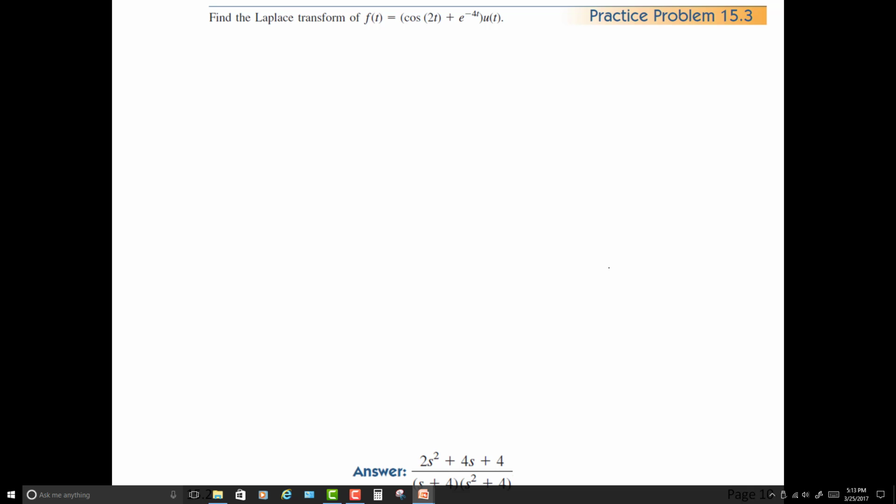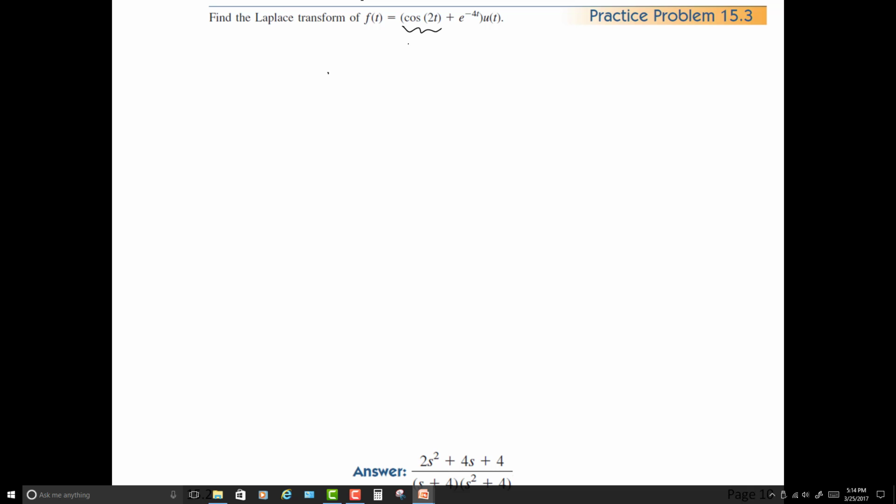Let me do a couple of practice problems, if I might. There are many good examples in the book as example problems. I encourage you to work through those because they are chosen to illustrate the techniques required. But here's problem 3. Let's find the transform of this function, a cosine plus an exponential. So this is the sum of two functions, basic functions. Remember what this was when we did one of the properties where we're summing.